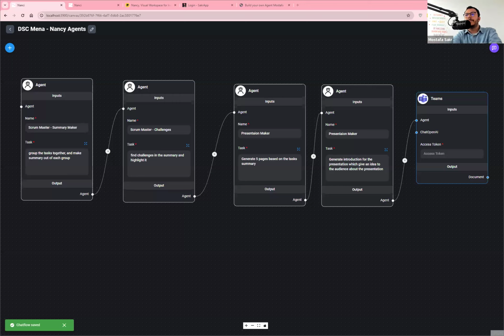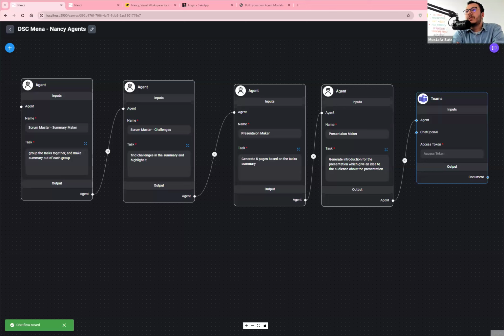And how to convert it to a PowerPoint? As I said, you can use one of the tools if there's integration with PowerPoint to generate the PowerPoint for you. Or if you are a coder, then you can ask for steps of coding and then connect it to GitHub, and it can push the code to GitHub. But usually you need to find a tool to be used with the AI to save time for you.